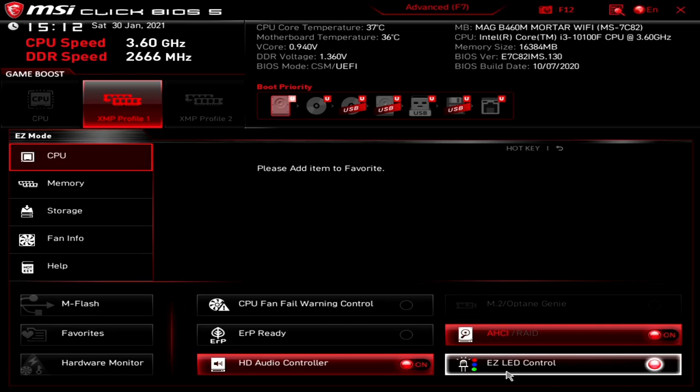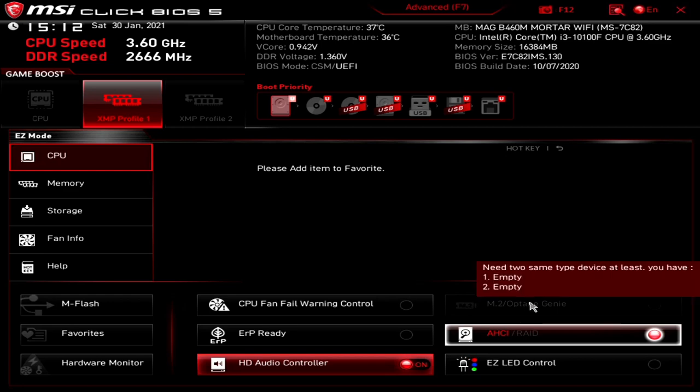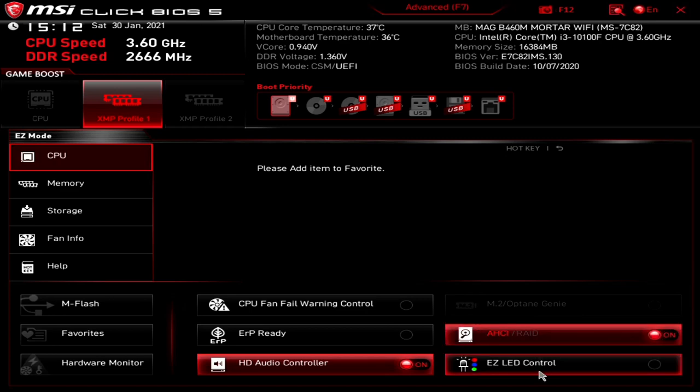This is one some of you may have been looking for — EasyLED Control. If you've got a system decked out with tons of RGB lights flashing everywhere but you're not keen on that, go into EasyLED Control and click it so there's no red dot, and that will disable all the RGB LEDs on the subsequent reboot. That setting will hold and will override even MSI Dragon Center RGB configuration — it basically disables RGB entirely. As you guys probably know, I do like my RGB, so we'll leave that enabled.